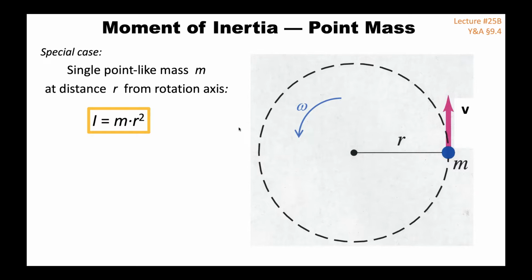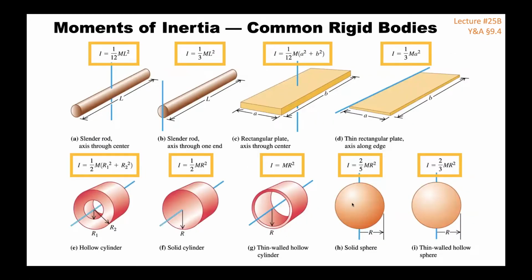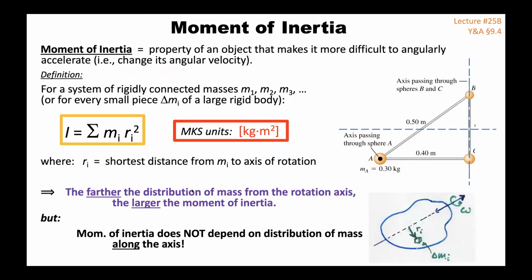Now let's consider more extended objects, for example, spheres, cylinders, etc. If I go back a couple slides just briefly, what we would really need to do is take that extended object and cut it up into a very, very large number of tiny little mass pieces. And then for each of those mass pieces, we would have to multiply each chunk of mass by how far from the spin axis it's located. If you've already had some calculus, you can probably sense that this sort of summation becomes an integral in the case of infinitesimally small masses.